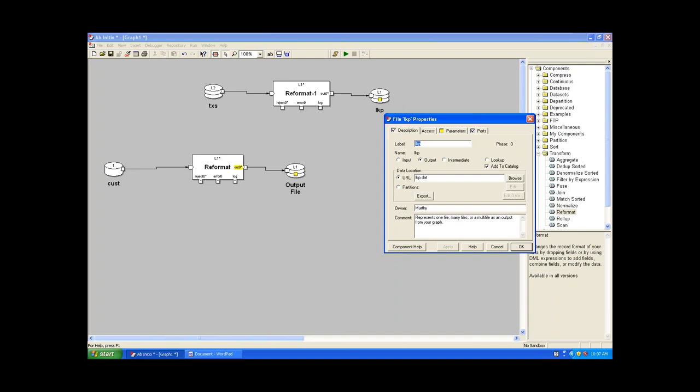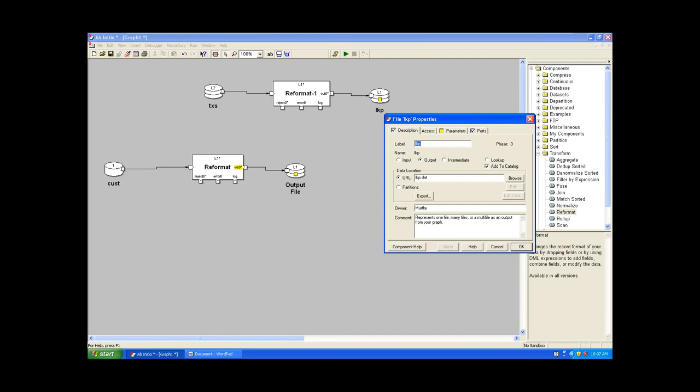So what is the catalog here? A catalog is a memory area in the run host. Run host means your Ab Initio operating system server, where your Ab Initio Co>Operating System is installed. That is called the host or run host. Under the host you are creating the lookup. A catalog is the terminology used by your Ab Initio operating system. You don't see the catalog, but it is used by the operating system to remember the lookup file names, indexes and so on. In the same way here, if you click on the add to catalog option, your output file will be added to the catalog and can be used as the lookup file.